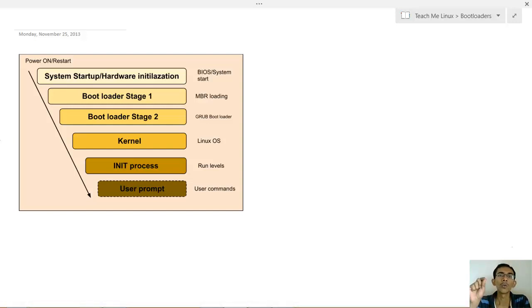When the power has been supplied to your CPU, the very first thing that happens is your CPU will execute a series of instructions. The very first instruction is to call BIOS. BIOS is the Basic Input Output System. The main aim of BIOS is to check the integrity of all the components which are attached to the system.